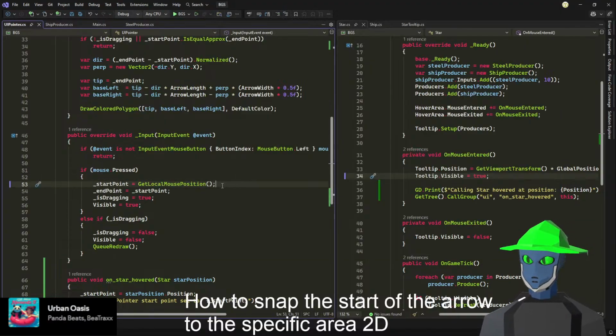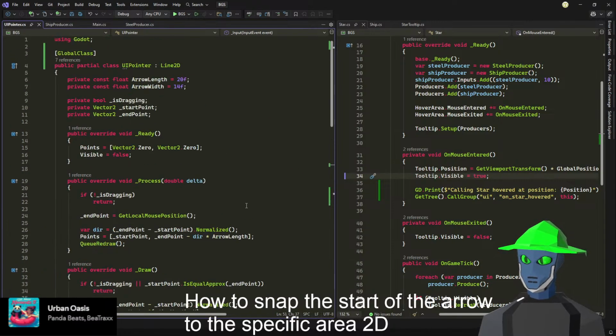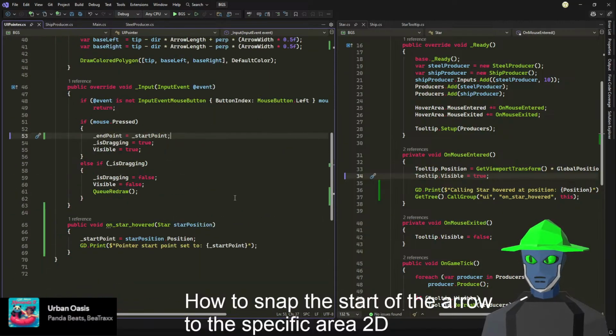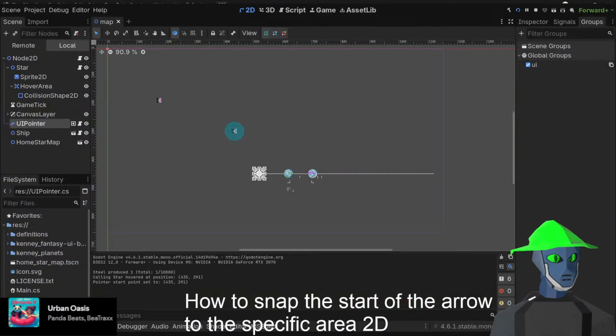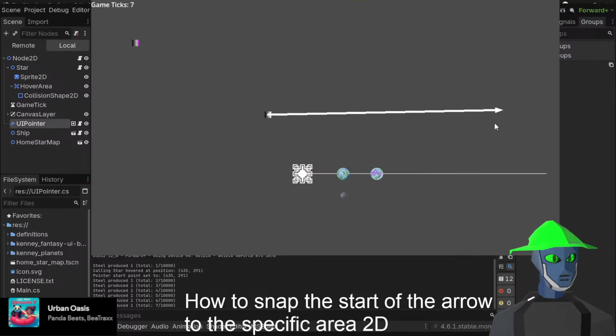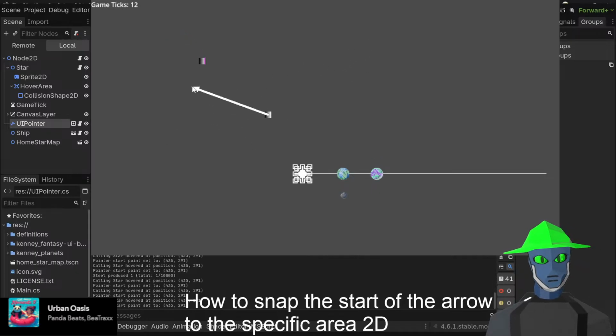We don't get local mouse position because that's not relevant at the moment. The endpoint will be relevant though. Right, show Godot. Now, okay, it does work. Good. We have snapping. Let's go, snapping.